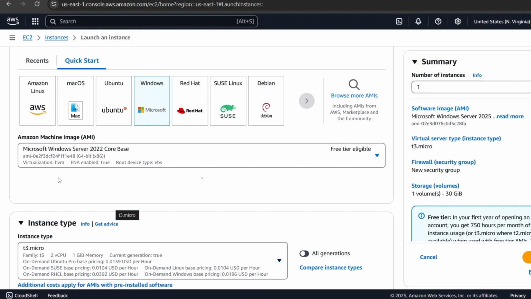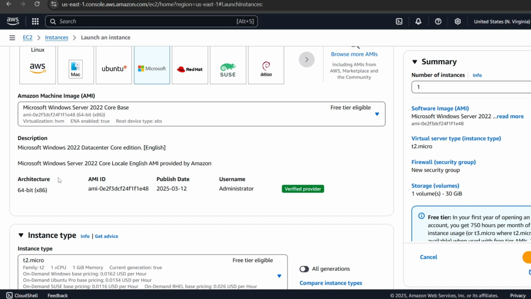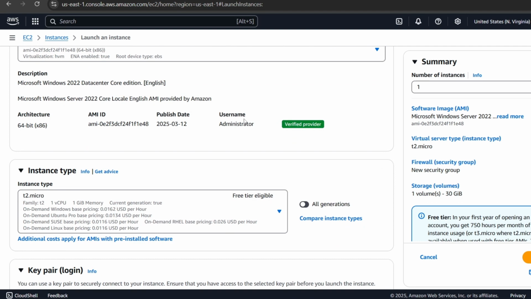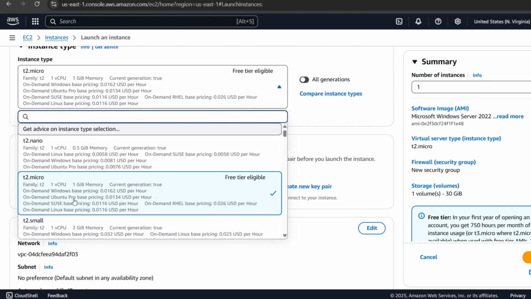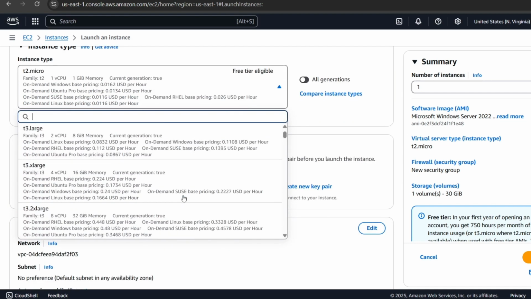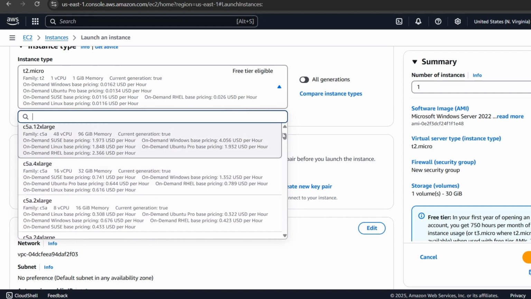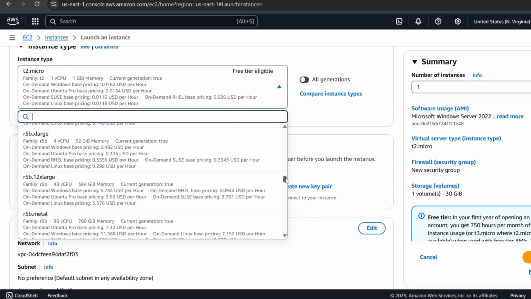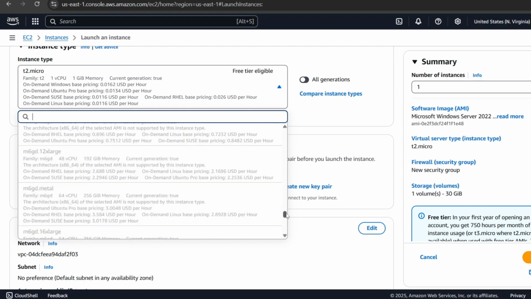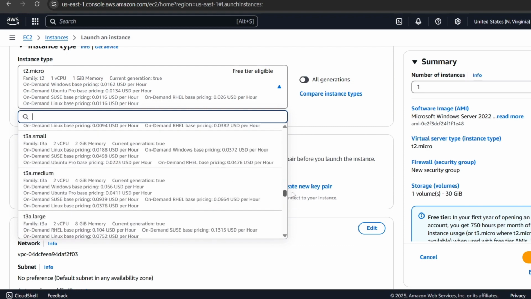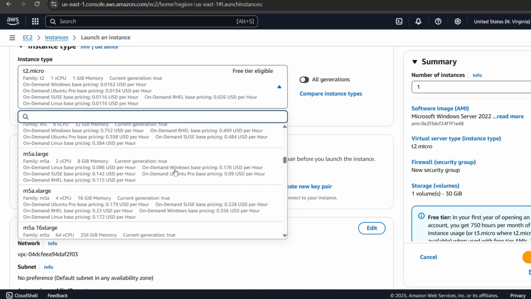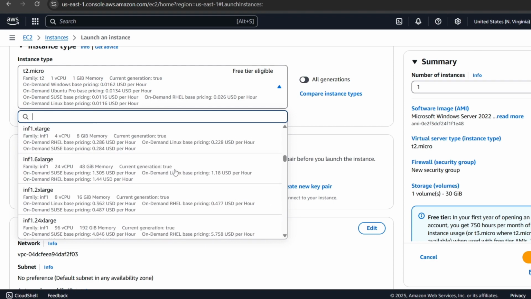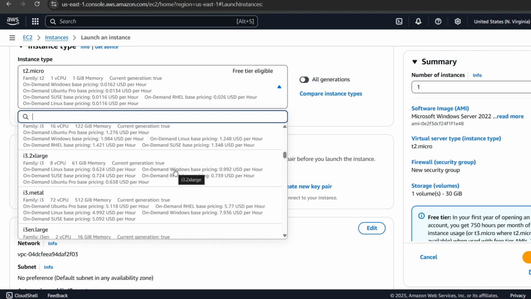The next step is to choose your instance type. Amazon only offers the t3.small option for the free tier, as it is the only option available under the free tier policy. You can choose any instance type if your billing status or if you are using Amazon Activate for startups permits. But for now, we'll stick with the free tier option. There are many virtual machines available, some with up to 64 CPUs and plenty of RAM. But today, we're using the free option.